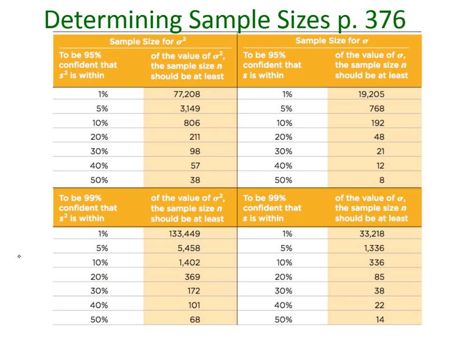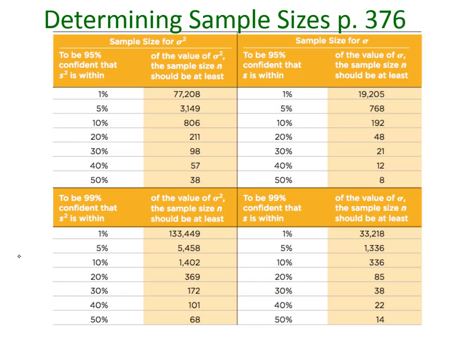Okay, so first of all, am I on the left half or the right half? Why the right? Okay, I want standard deviation, not the variance. Am I going to be in the top half or the bottom half? Why? I want to be 95% confident, so I'm in the top half. Which percent am I allowing my error margin to be? I'm allowing it to be 30% off. So how many do I need in my sample? I need 21. Is that practical?